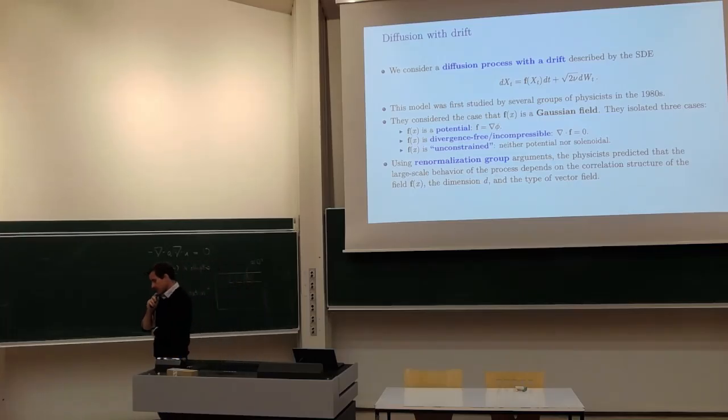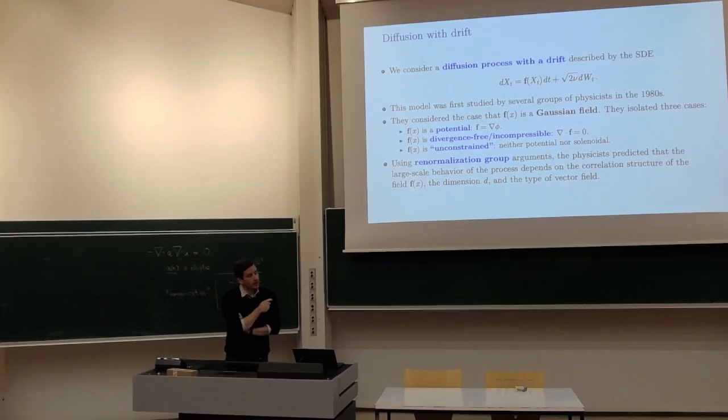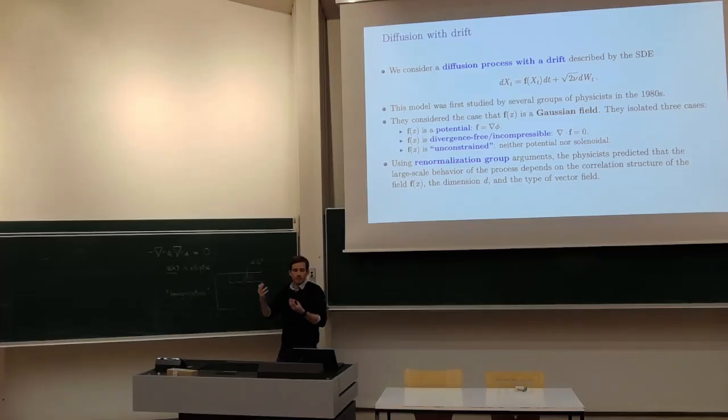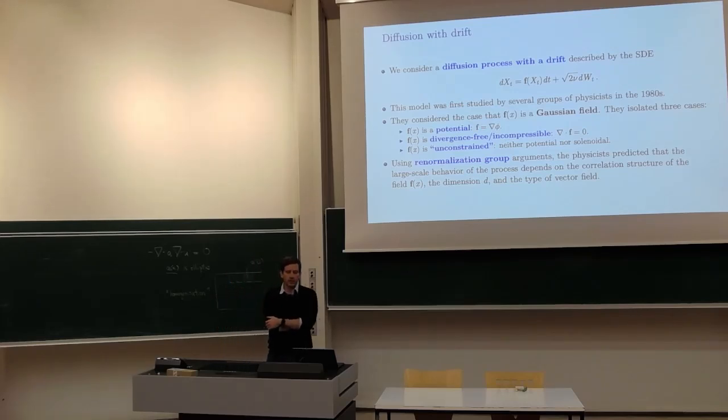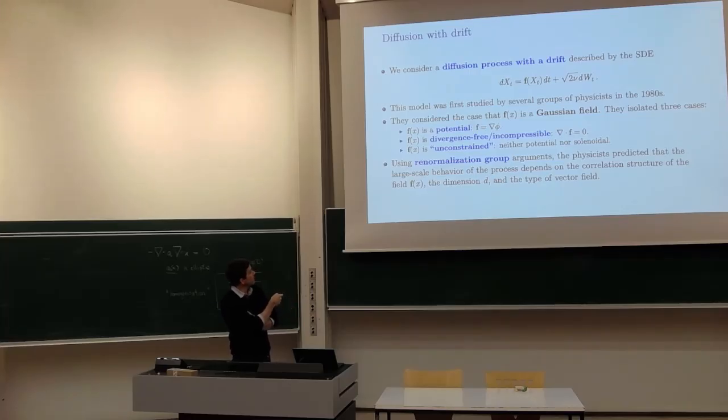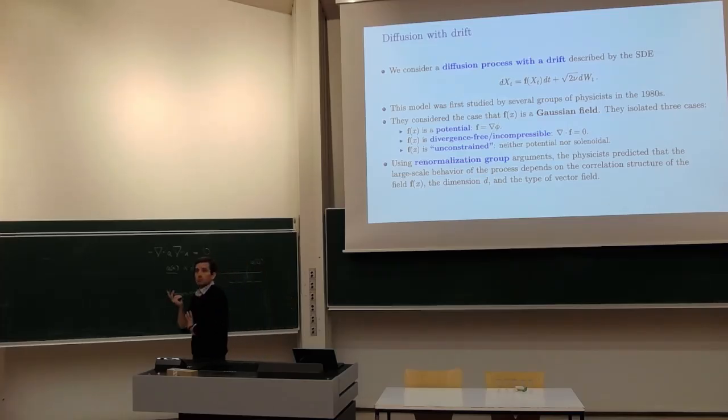And so what did the physicists do? They used what they call renormalization group arguments to predict the large-scale behavior of the process. They have some way of doing a heuristic coarse-graining invented by physicists in the 50s who were trying to understand things in quantum field theory, but now is a very general tool that physicists use for many things, including things in statistical mechanics and statistical physics, and this is really a statistical physics problem. When the physicists wrote the first papers about it, they considered also the second bullet, and they said, this is kind of a toy model for a turbulent fluid, okay?